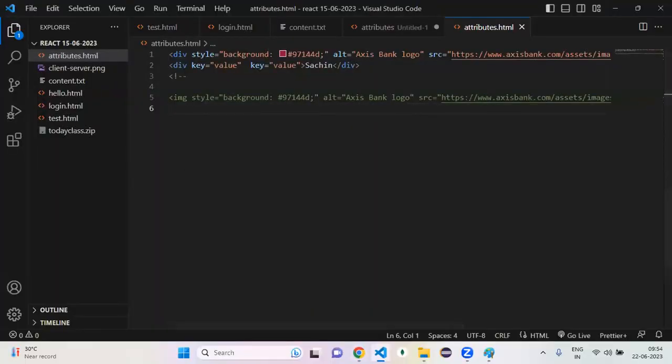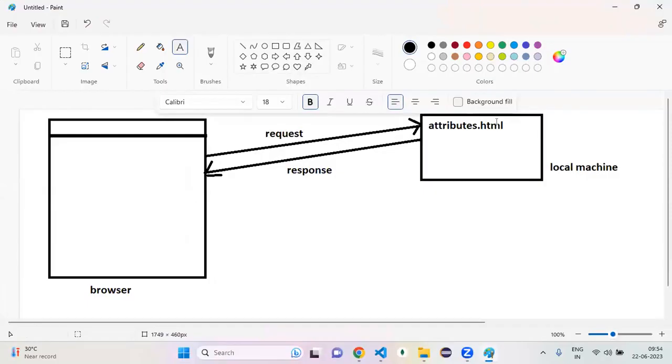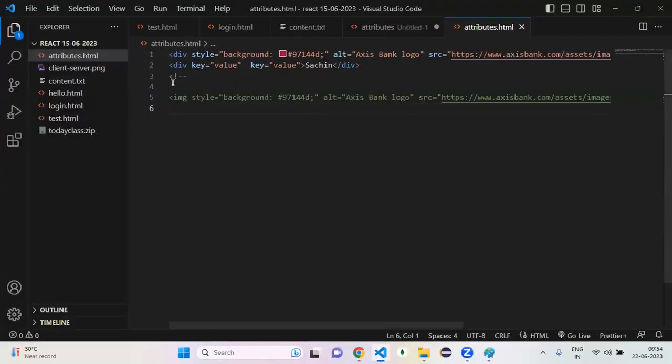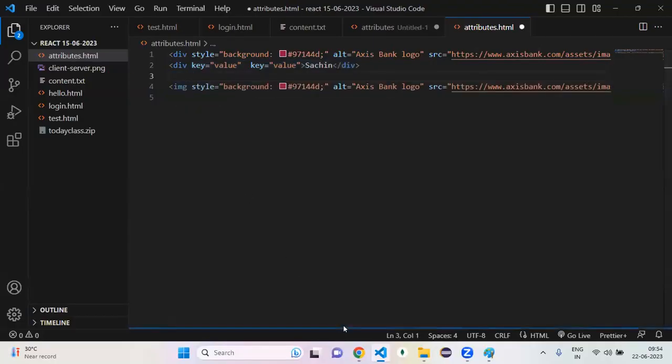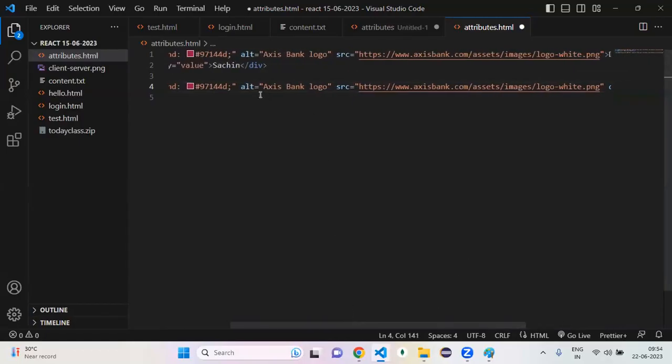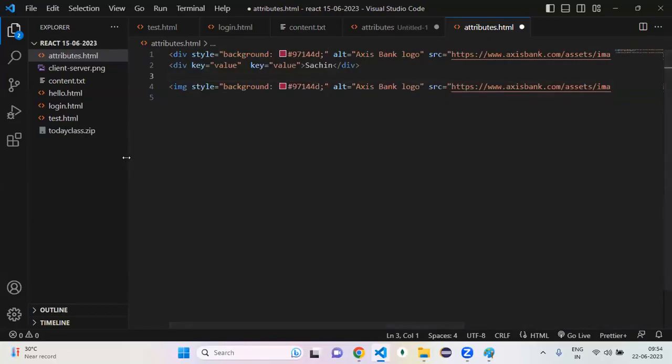Okay then. So far, my browser sent a request to whom? attribute.html, it's a local machine. These are the possibilities I'm talking about now. Now, if I uncomment this one, can anyone tell me: this Axis Bank logo, is it in my local machine or outside of my machine?